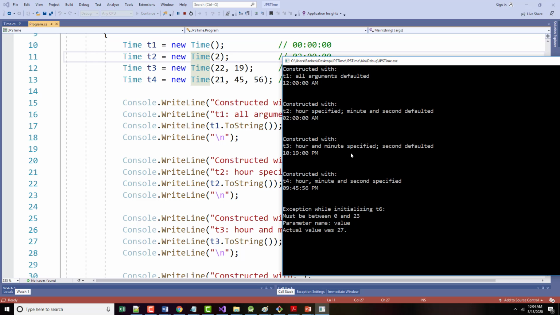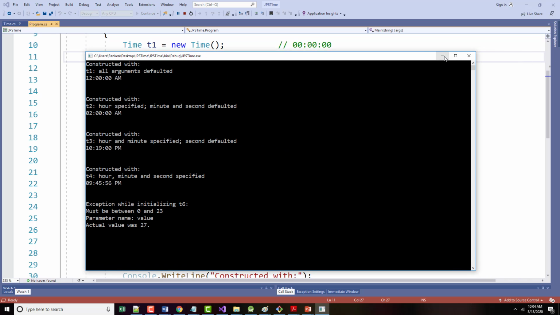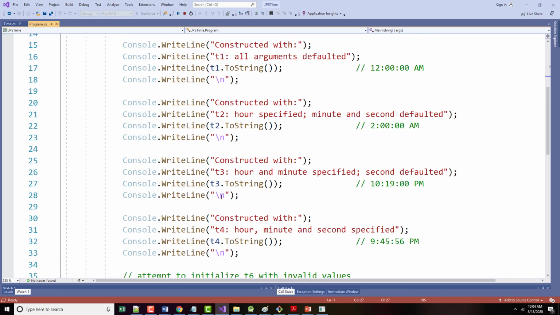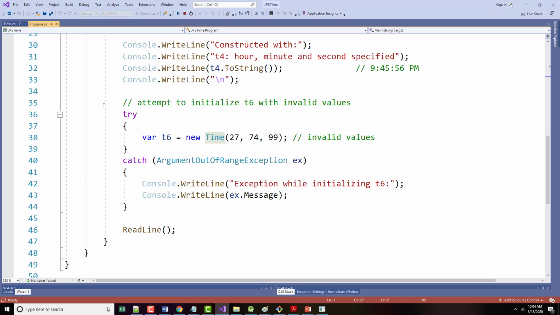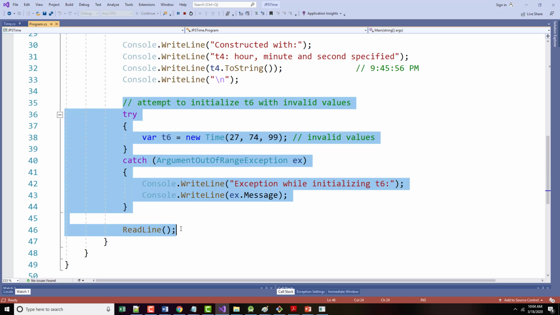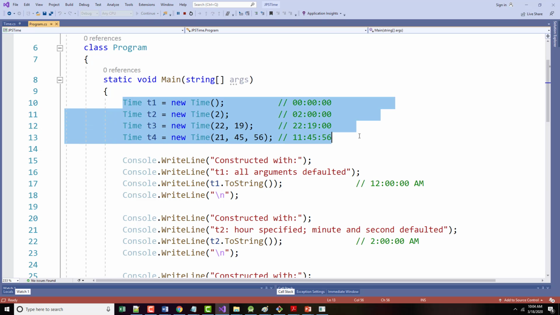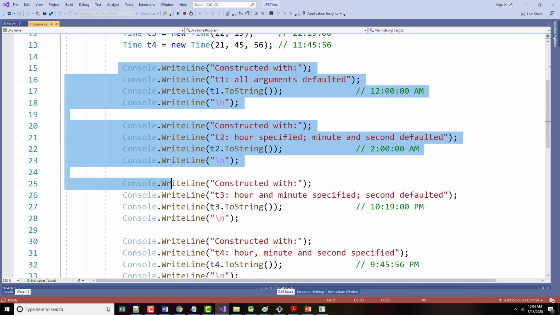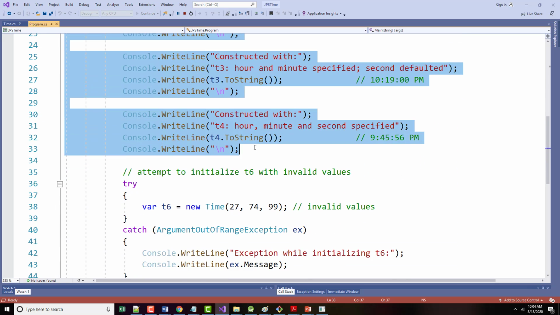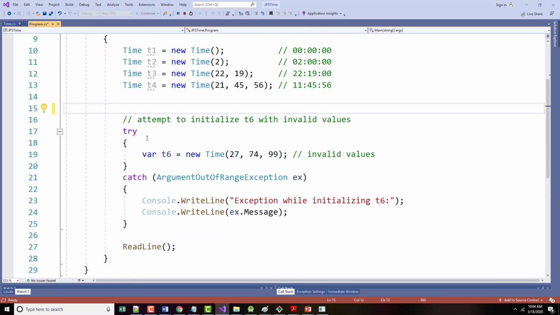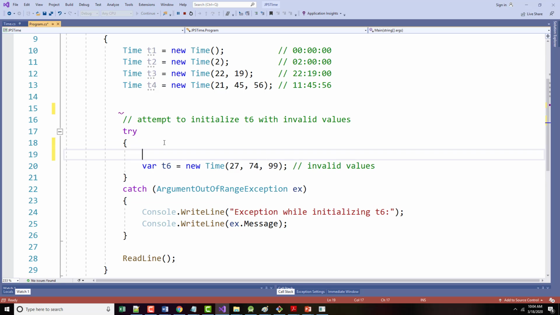Alright? And we did put in an exception handler in here, and the way that we set this up was we did it within a try-catch block. Now we could have put all of this in there within a try-catch block. We could have taken the entire thing that we did in here, other than maybe, I guess, this. We could have taken all of this just to show you. I'm going to grab every bit of it, every bit that we have in there, and I'm going to throw it inside of this try-catch.